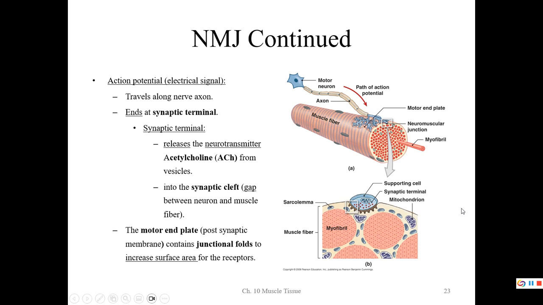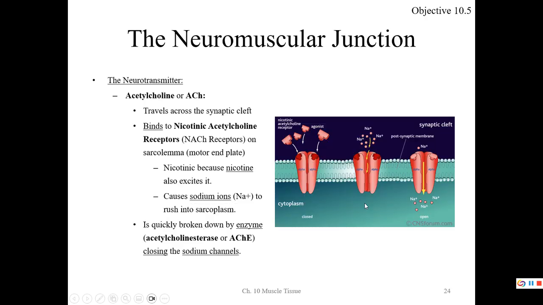Now, acetylcholine is going to get dumped out into a gap found between them. Look right here. There is a gap, and this is called the synaptic cleft. Okay. Now I'm going to draw this out in a moment. We'll talk about it. Now there is a motor end plate, where the motor end plate is heavily folded with junctional folds. These folds, called junctional folds, that are indicative of the neuromuscular junction, are going to increase surface area for me to add receptors that can bind to these neurotransmitter acetylcholine molecules. Okay.